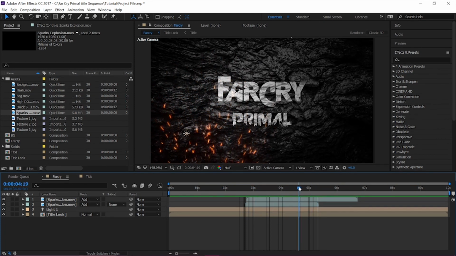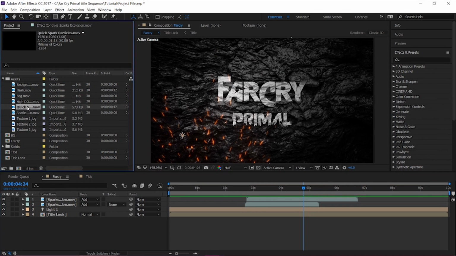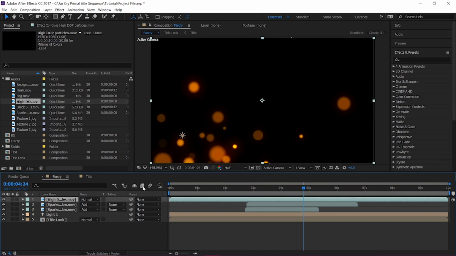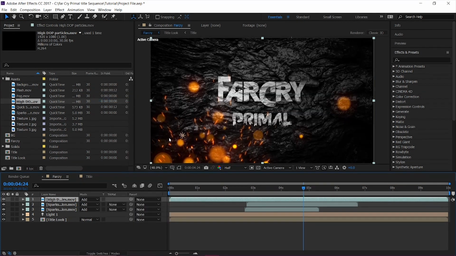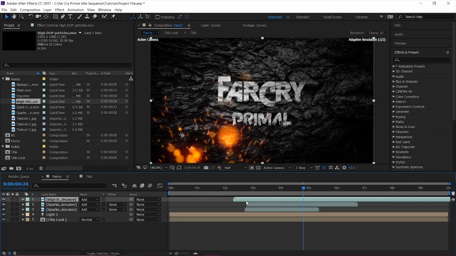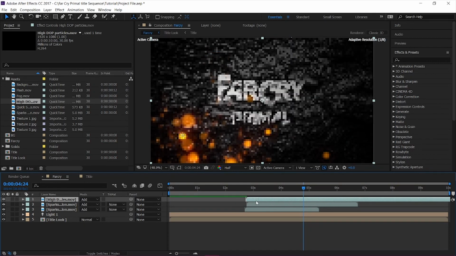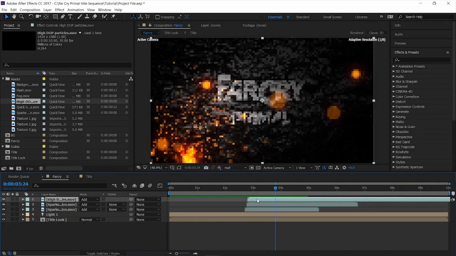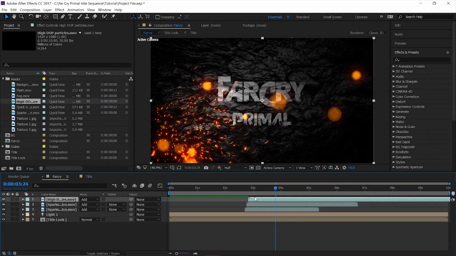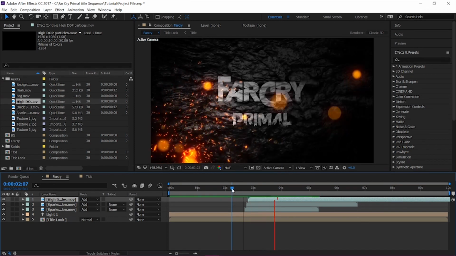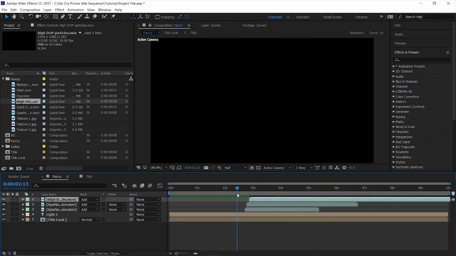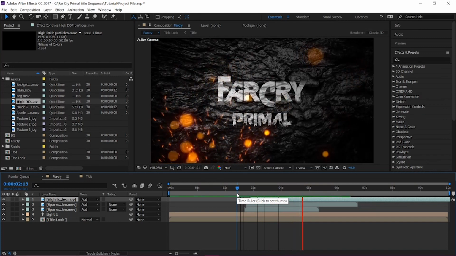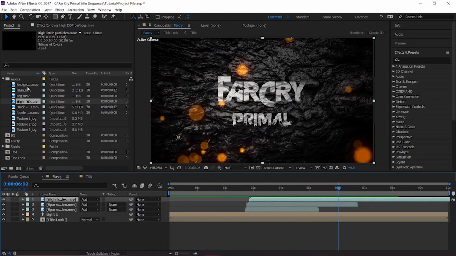So now what I'm gonna do is I'm gonna just add some particles. So I'm gonna change the blending mode to add. Okay, and I will just time it up really quick. That's great. Let's see. No, it's happening too quick. Let me just put it there. Let's see now. Maybe there, I guess. Yeah, it's looking good. And I will now put some more particles.